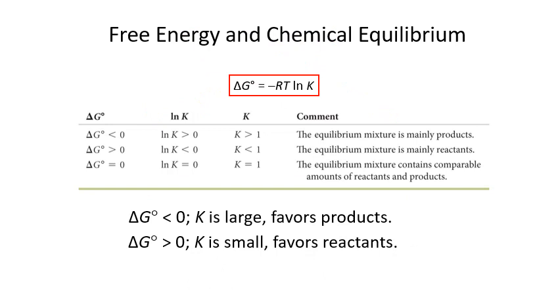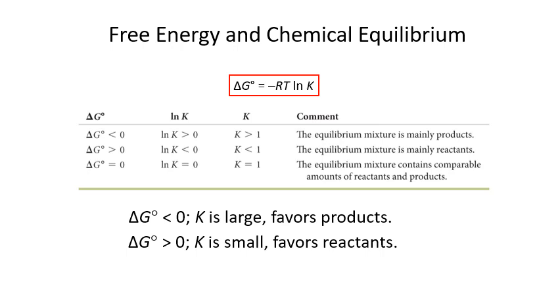The relationship under standard thermodynamic conditions is delta G naught equals negative RT natural log of K. You need to remember this formula. This is where we get the concept of 1 being an important value for the equilibrium constant. A value of K greater than 1 means that the natural log of K will be positive, so negative RT natural log of K will be negative, and a negative value of delta G means a spontaneous reaction. A K value less than 1 means that the natural log of K will be a negative number, and the negative RT natural log of K will be a positive value.